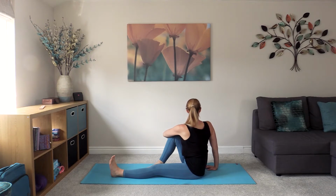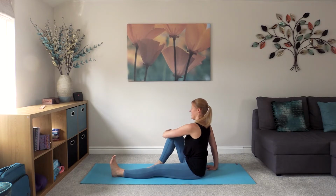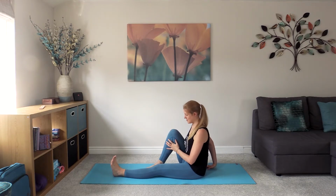We can use the breath here to help with the twist. So inhaling, lengthening through the spine, exhaling, finding that twist. And you can do that in time to your own breath. Couple more. Inhale and lengthen. Exhale and twist, bringing your gaze to look over the right shoulder. And then coming back to center, bringing the spine back into neutral.